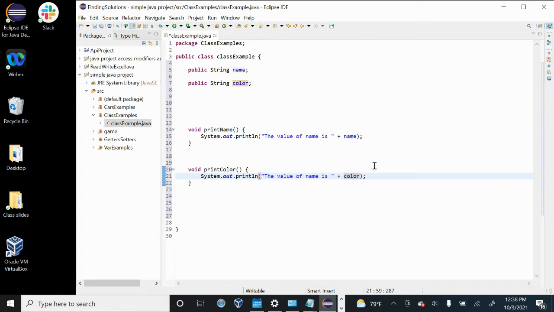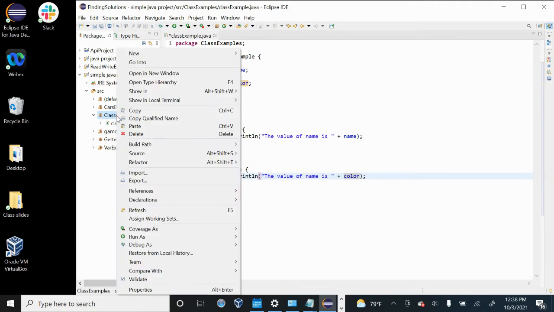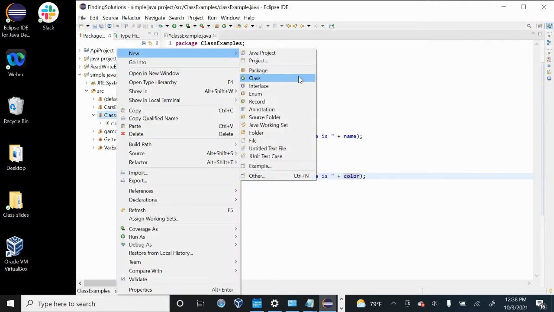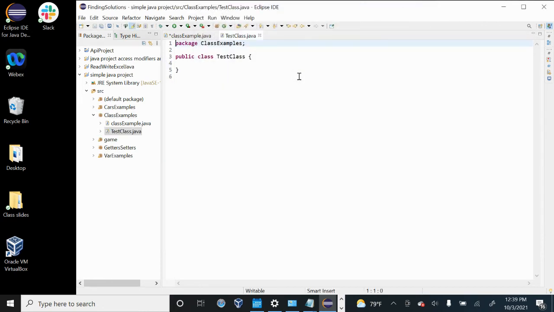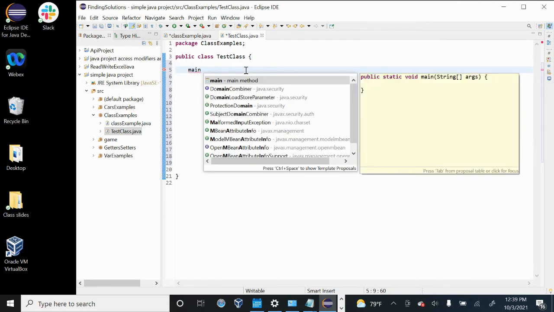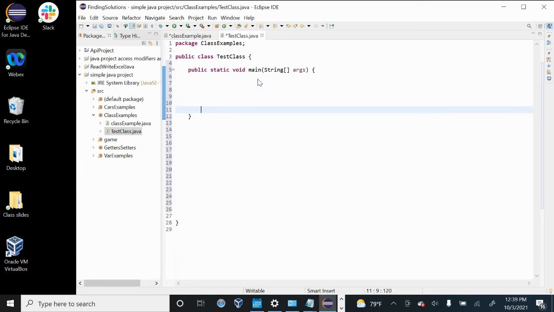Okay, so we're going to make another class, and this class that we're going to be creating here is going to be containing our main method. So we're just going to name it the test class. In order to execute a program in Java, you have to have a main method in that project. So I'm going to just create the main method here.